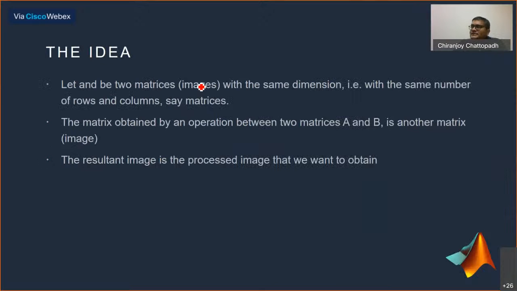The basic idea is that we have two matrices, A and B, and we want to operate. We can add A and B, we can multiply A with B, and so on. The basic mathematical properties of matrix addition, multiplication, subtraction, all hold true here. When we add, the dimensions of the matrices, when we multiply with the identity matrix or do a transpose, all these properties hold good.